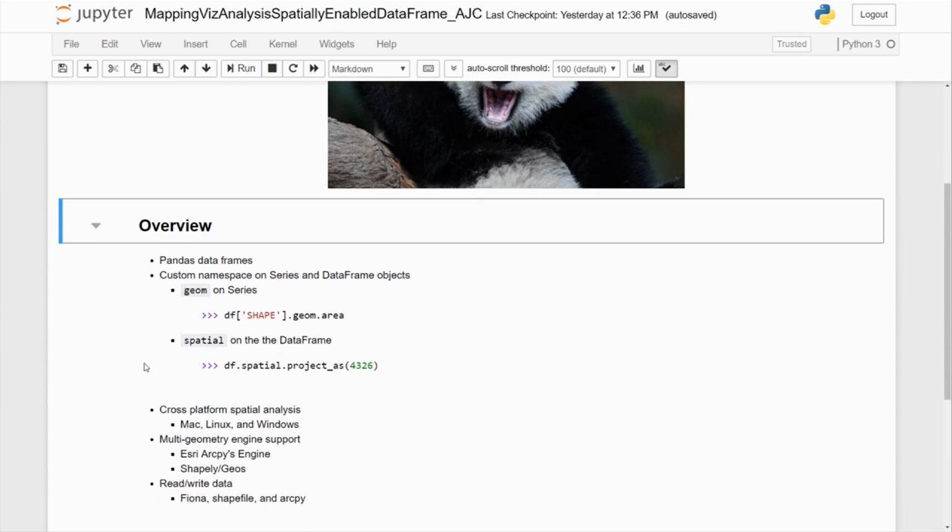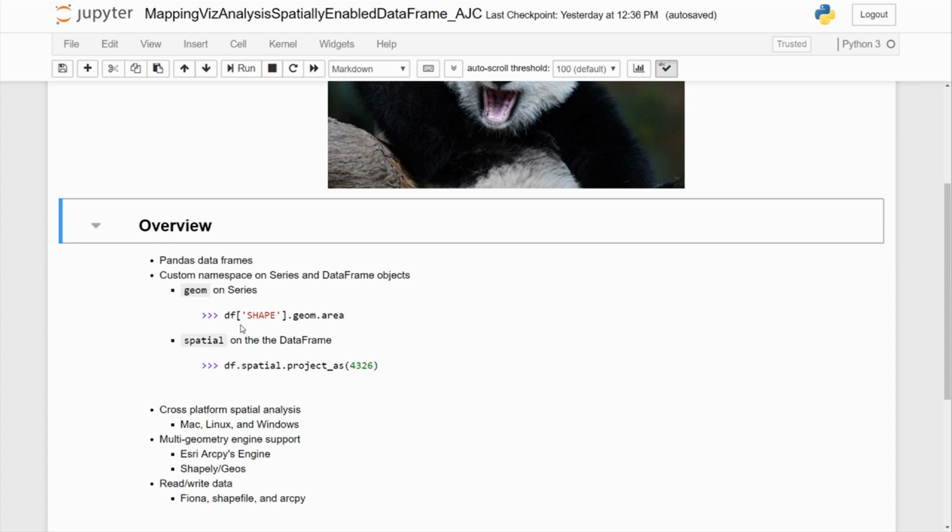So what we did is we took the concept of pandas data frames and we extended it. We added in namespaces. So what we did is that we left pandas as it is and we used their extension framework and we created 2 custom namespaces. The first one's called geom, and that exists on a geometry series.